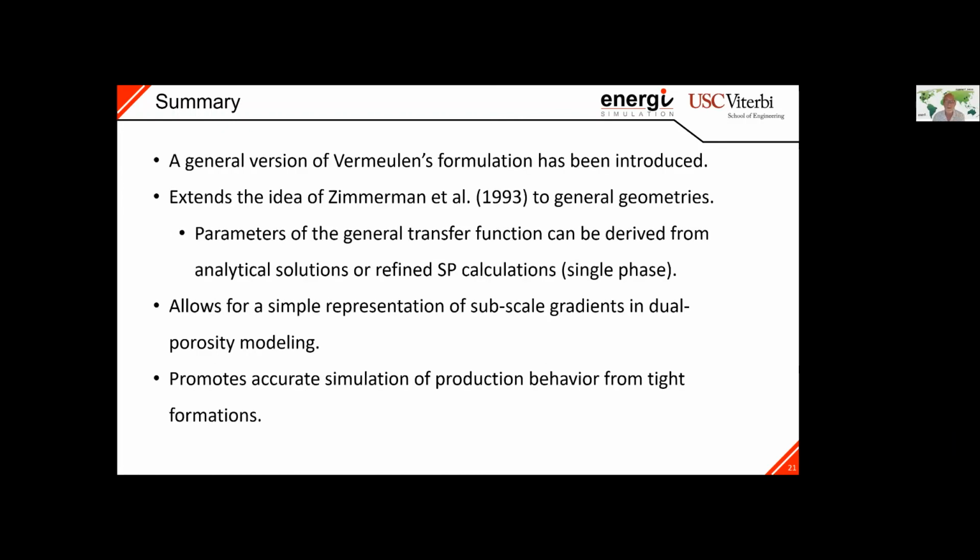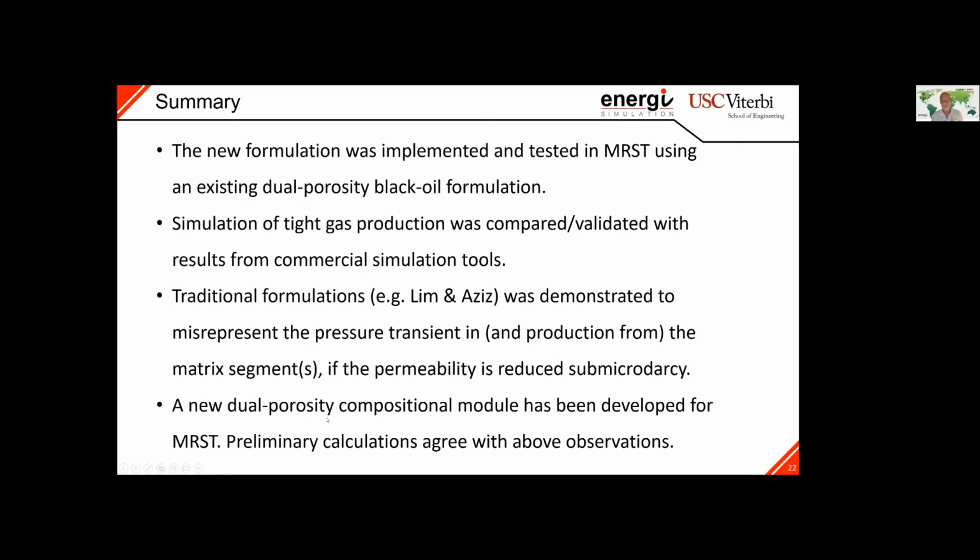We introduced this generalized formulation, which extends the idea of Zimmermann 1993 to general geometry. We can get those parameters for the new model from analytical solution, or refine single-phase single porosity calculations for pretty much any geometry that you would like. So we have a simple way of representing subscale gradients in dual porosity models and promote more accurate simulation of production here. We tested it in the open source MRST, and we looked also at how it compared with commercial simulation tools.